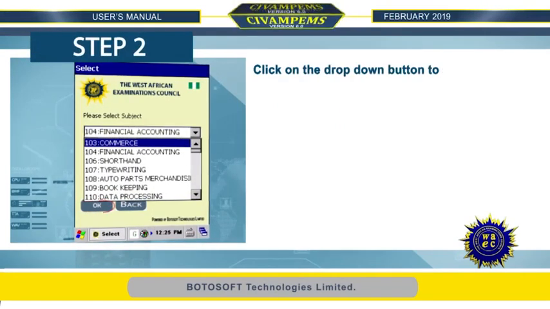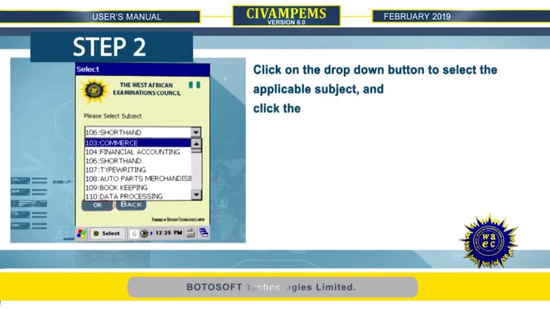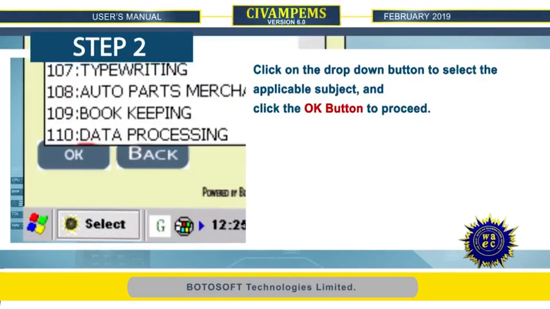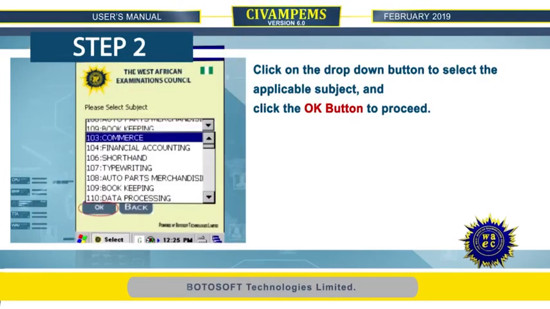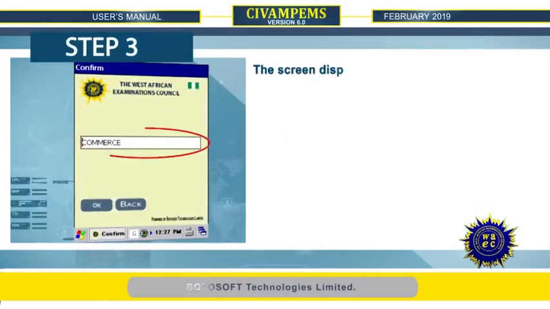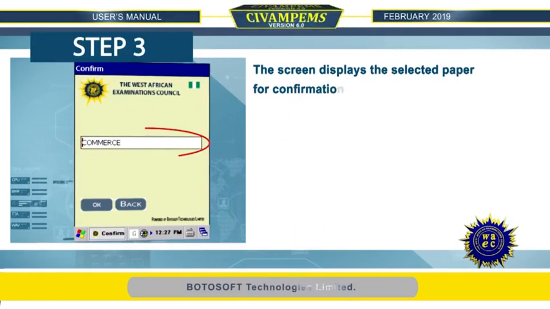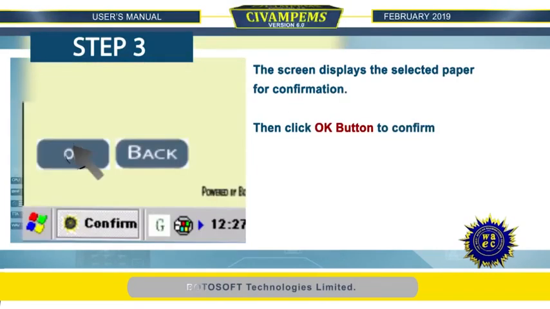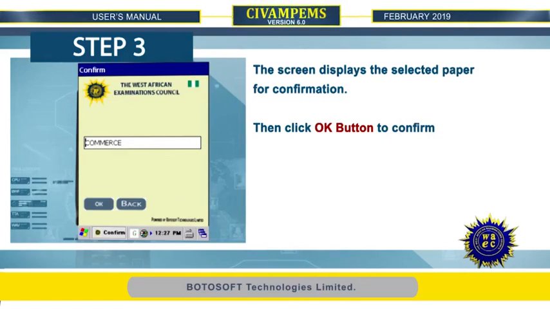Step 2. Click on the drop-down button to select the applicable subject and click on the OK button to proceed. Step 3. The screen displays the selected paper for confirmation. Then click OK button to confirm.